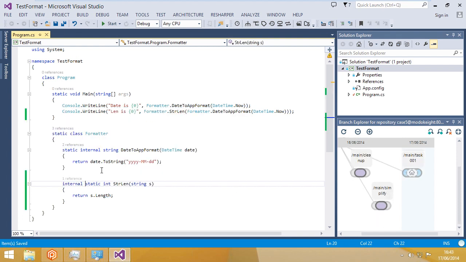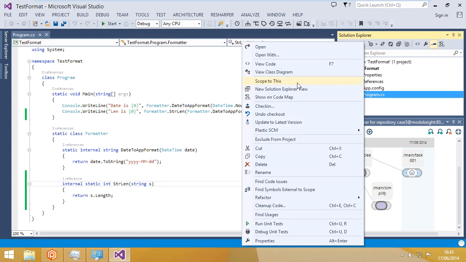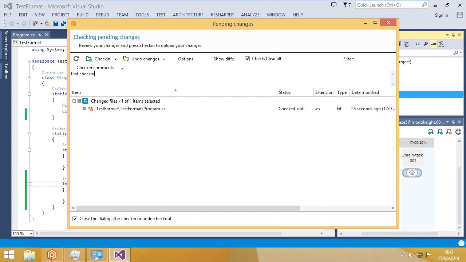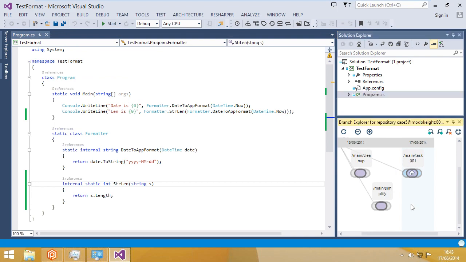It's a very simple case. Of course, in this case it's very, very simple. It can be done with just a few lines. No need for an extra class or anything. It's just in order to show the example, making it as simple as possible, let's say. So, okay, we have this. I'm going to check in the code. Checking methods moved. And now let's see what the other developer does in parallel.